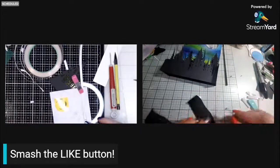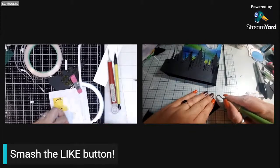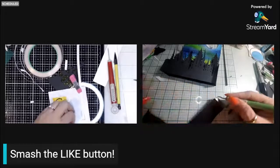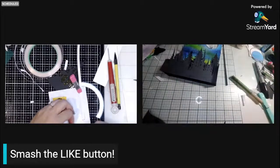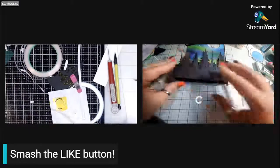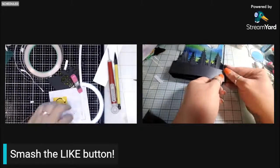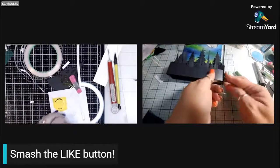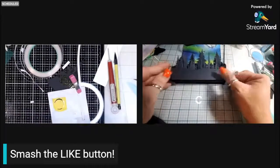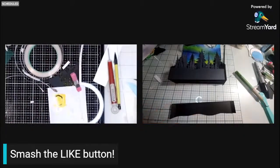And of course I went over my hole. I don't want it to go over the hole. It has to go beside the hole, or I can't put the light through it. Okay. So there is my positive side, and I think I ripped the... Okay. That one's going to the side for a minute. I tore the tape. Uh-oh.